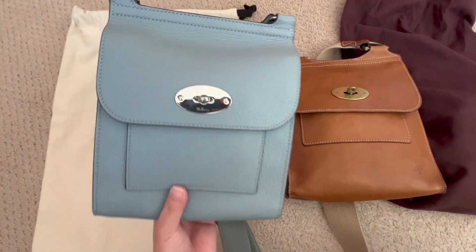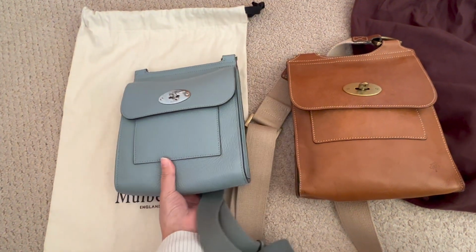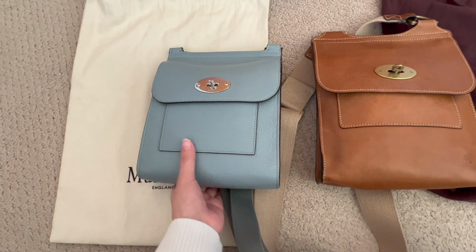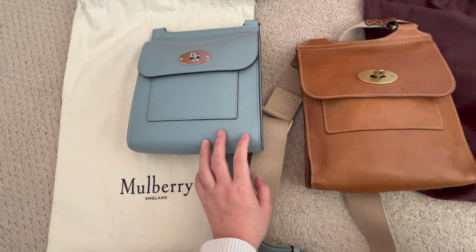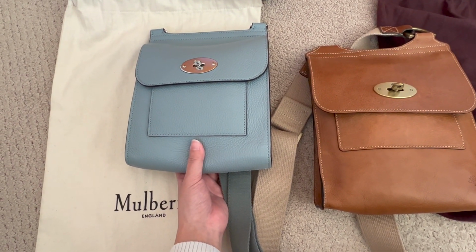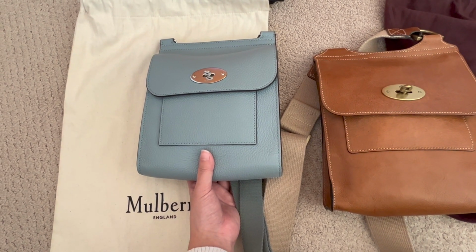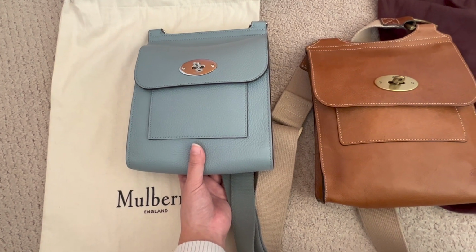This says cloud, but it has a very, very light blue shade. If you want the fun colors, I think you can only select from the smaller Antony they offered today. I guess it's because they think the smaller sizes are more purchased by females. So they offer those vibrant colors like pink, yellow, grass green, while for the larger size, they only do neutral colors like oak, oxblood, and black.